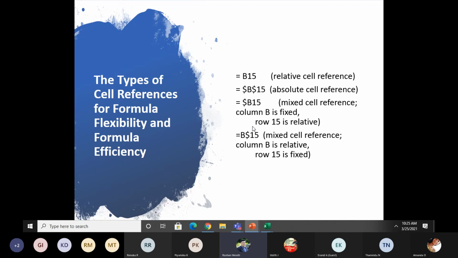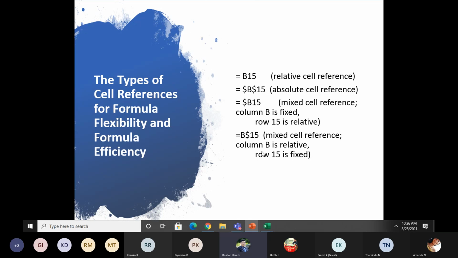So there may be instances where you might need to make it constant either the column or the row. Depending on that, you are going to put the dollar mark in front. Say you want to make the column fixed, then you need to put the dollar mark in front of the column.